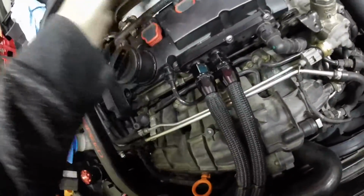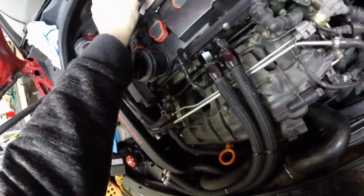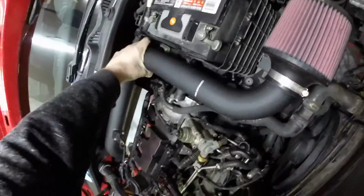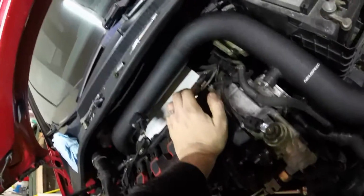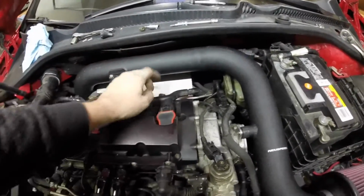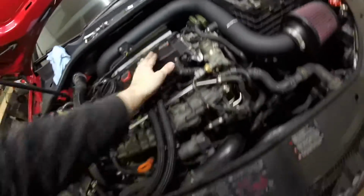Alright, so now with everything tight, you can bring your mass airflow sensor and clip that in. Now I think it'll probably get better once I tighten this clamp down here, but there is a little bit of wiggle room, and it seems to tap on the top of the master cylinder there. Might look into doing some reinforcement or something, maybe a clamp that comes up from one of these points, just to kind of hold things in place a little better. But anyways, that's your install.